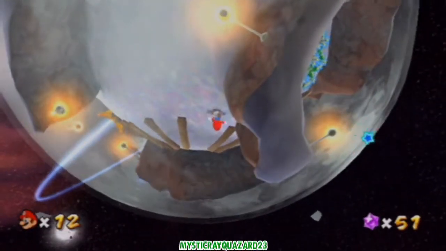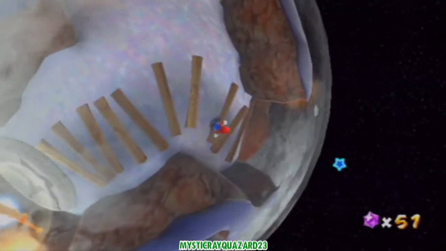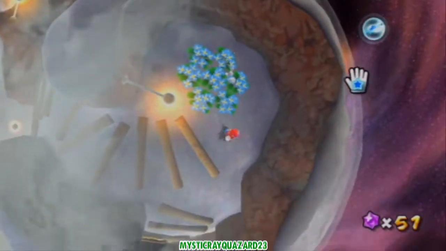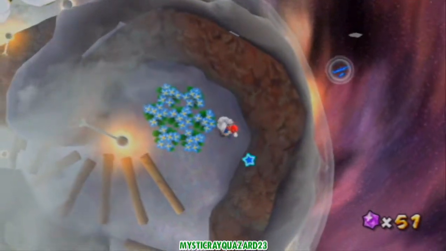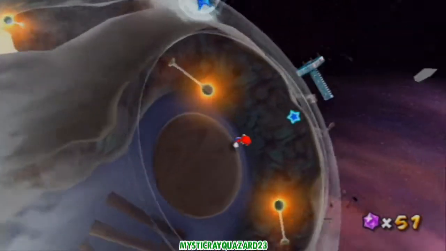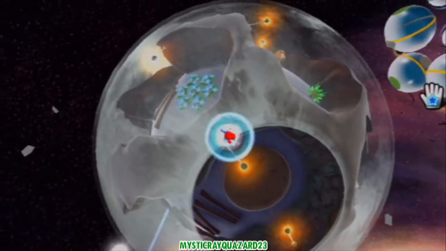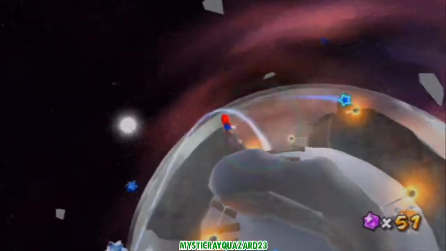There we go. I have 50 star bits. Or 51, sorry. Yep, gotta get out of here. Yeah, you can use that pool star. You can try to side flip out.